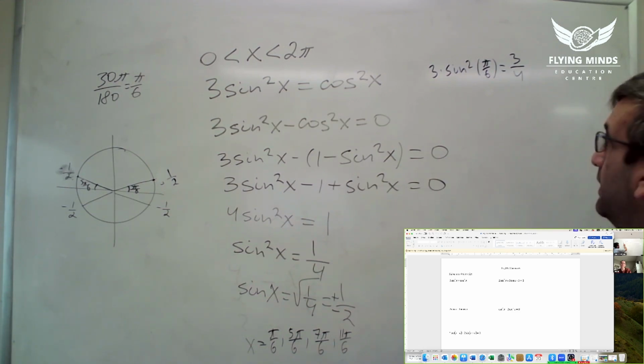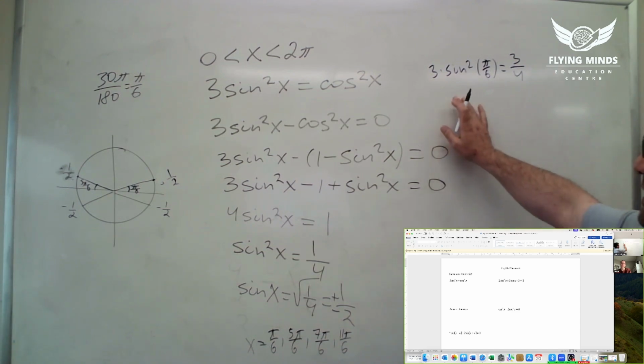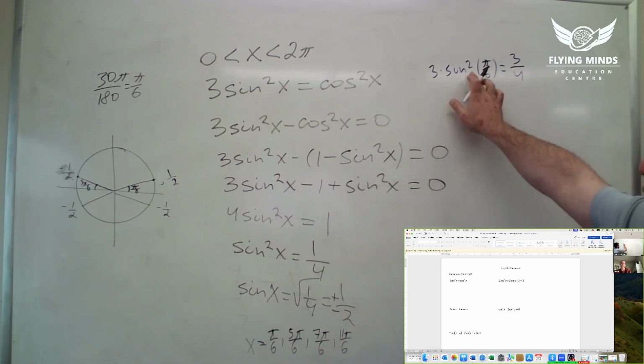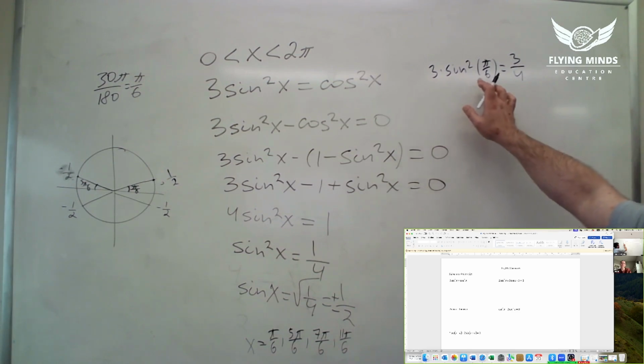I don't understand why you square pi over 6 and then multiply that by 3. Why don't you do 3 times sine of whatever pi over 6 squared is? Yeah, this is what I did. So sine pi over 6 is what? Half. So half, then we square it, right? Half squared. 1 over 2 squared will be 1/4. Yeah. So then it's 3 times sine of 1/4.